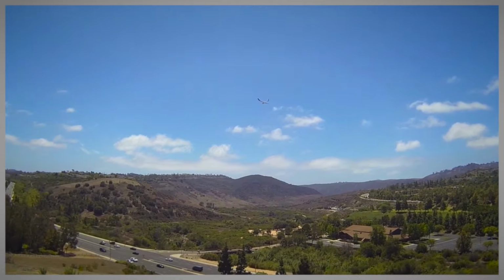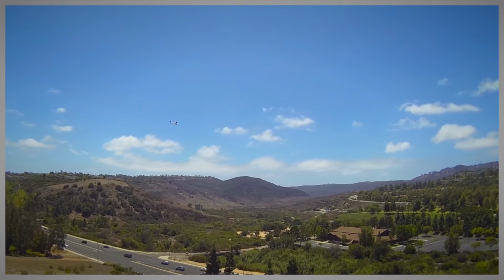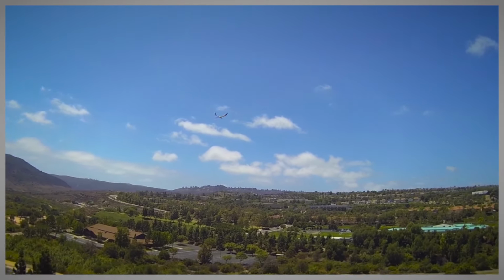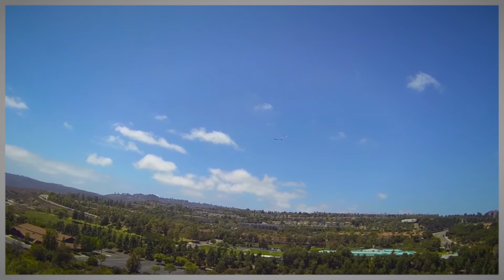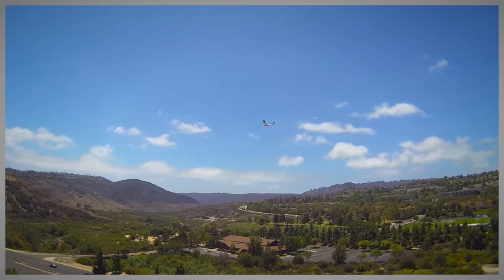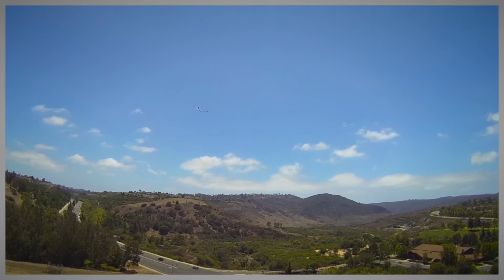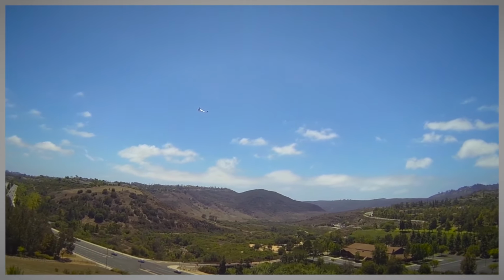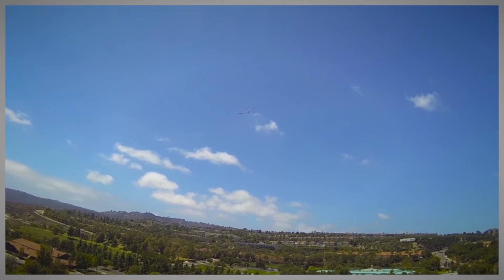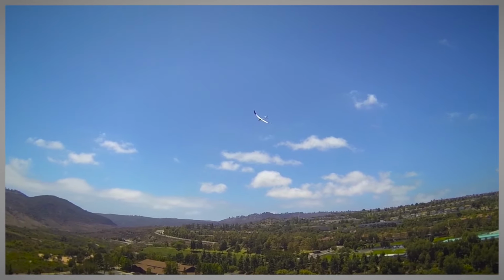Now of course the wind's died down a little bit, but I'm still catching quite a bit of lift, which is nice. What a beauty of an airplane this thing is. You get to see when you catch a little bit of that lift, it just raises up about 10 to 30 feet depending on where you hit it. It's pretty nice. I'll walk forward here a little bit.